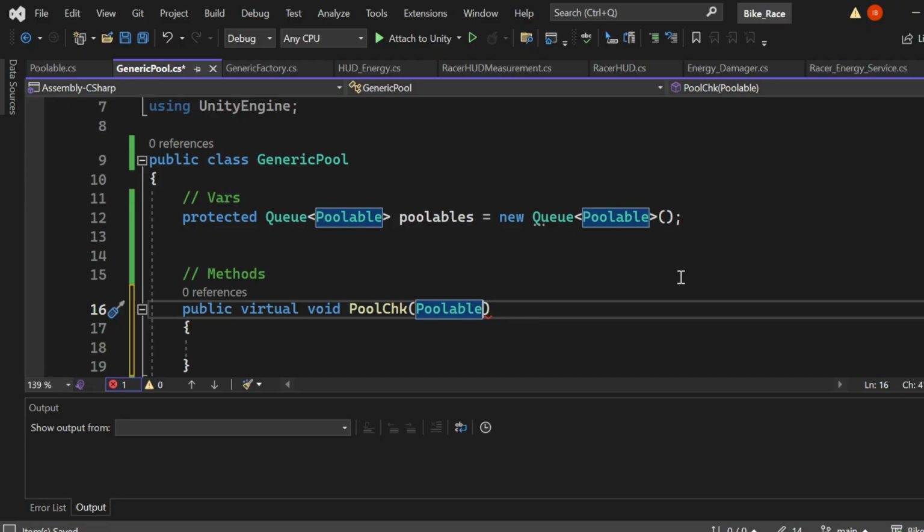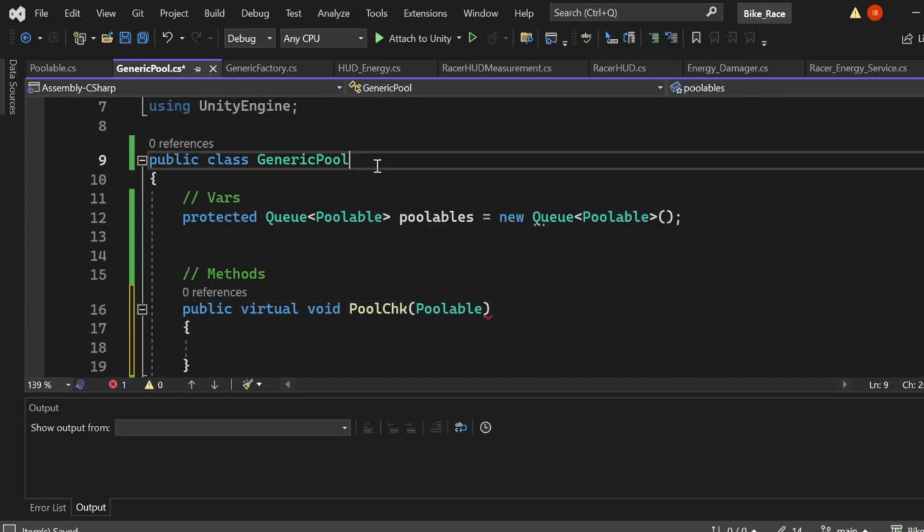I think this was the other reason. I did use a fully generic pool when I did the other ones, something like that. So when you create the pool, you create a pool of these, and then the factory would have to figure out what to do with it.